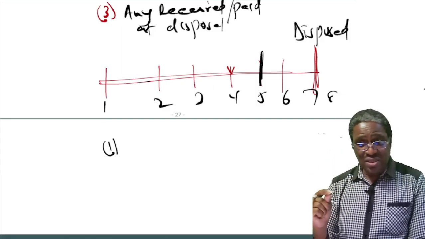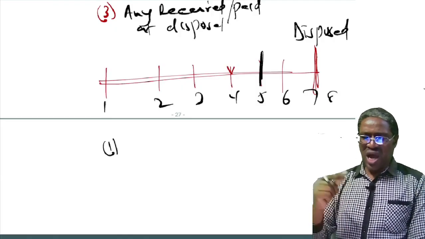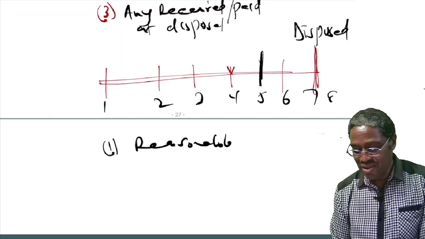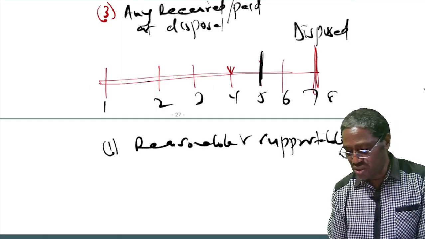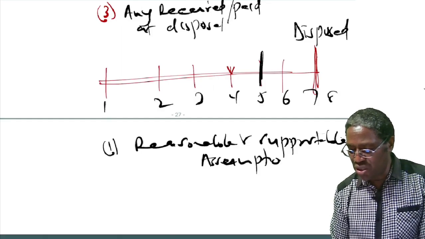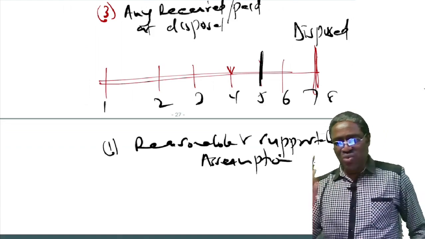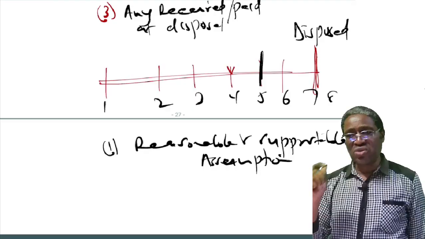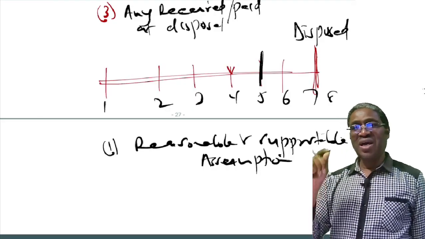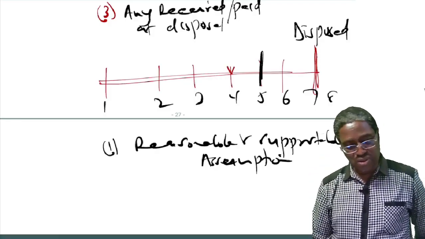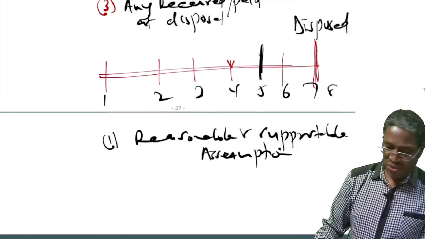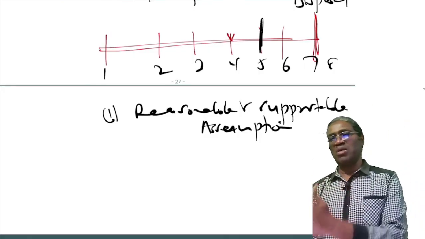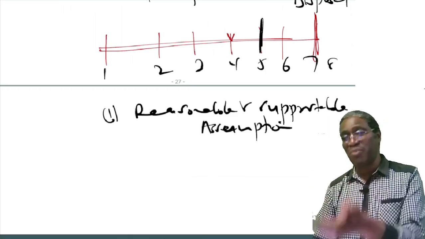So this accounting standard says, in your projections, how you project, the projections must be based on reasonable and supportable assumptions. That is one condition. That when you're trying to project the cash flow for the year 2025, 2026, 2027, your projections as a company should be reasonable and based on supportable assumptions. Okay, that's one. So the projections of the cash flow should be based on reasonable and supportable assumptions, good assumptions.